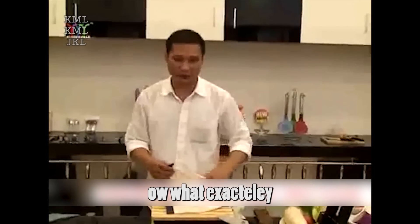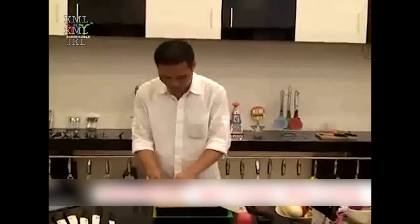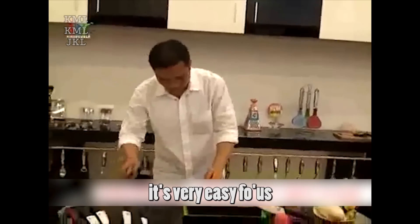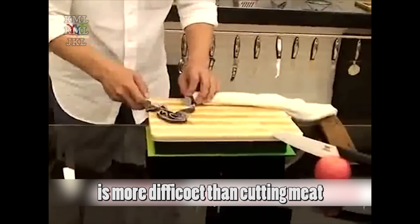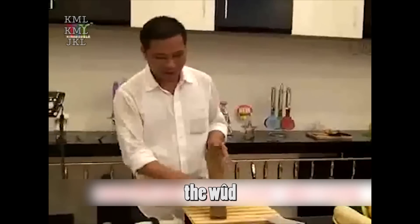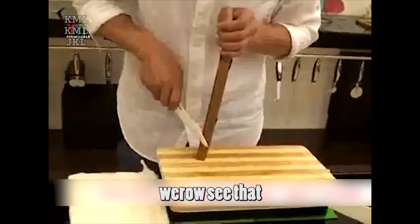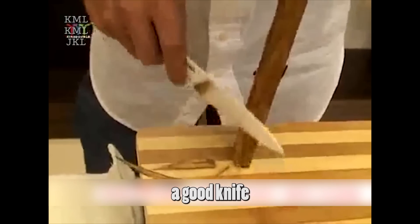Next, we will do a test on what exactly makes a good knife. Here is a large, real towel. We will use the ceramic knife to cut it to test whether the knife is sharp or not — it's very easy to cut it into pieces. Generally speaking, cutting a towel is more difficult than cutting meat and vegetables. But a towel is not the most difficult thing to cut. What is the most difficult? Wood, no doubt. Here is a real piece of wood, and we use the ceramic knife to cut — it is so simple and easy. A steel knife or a knife of bad quality will never do that. This is a King Double knife: a good knife, a magic knife.